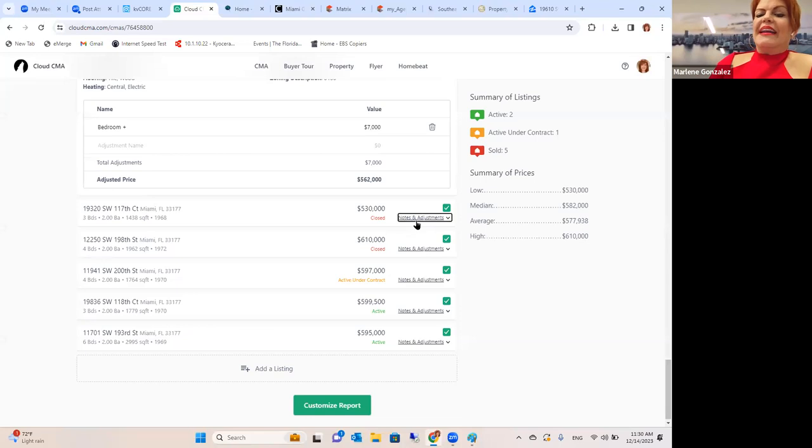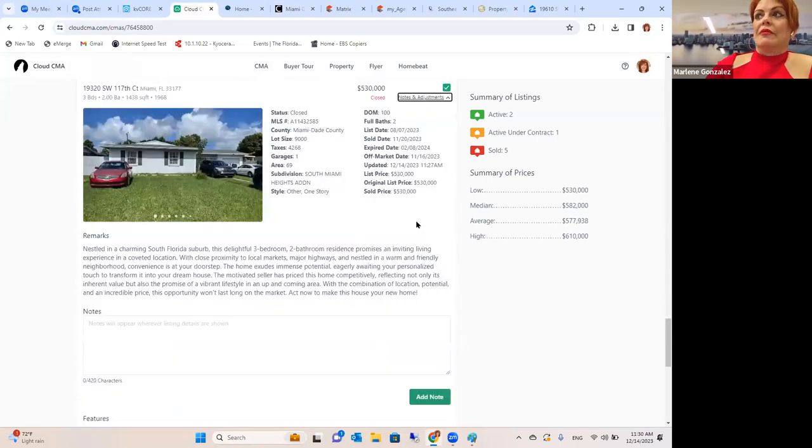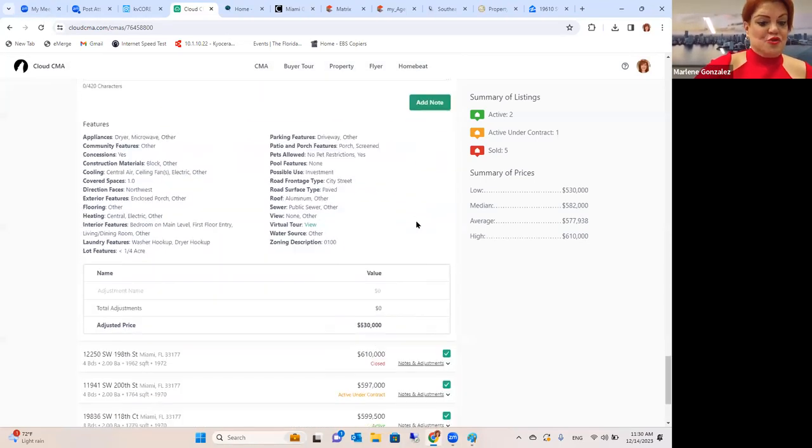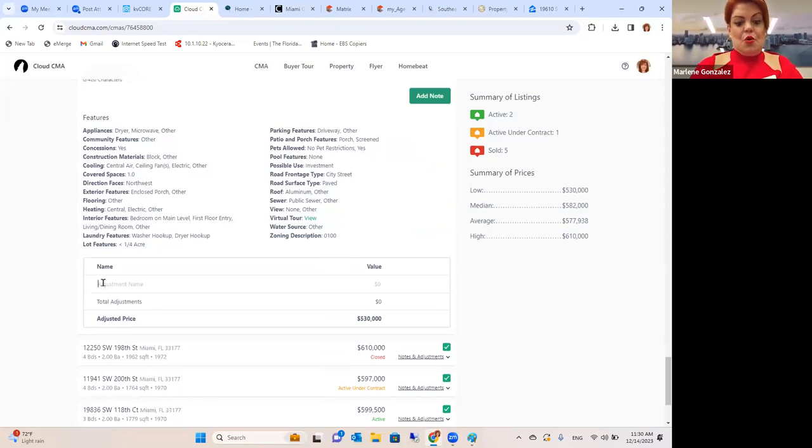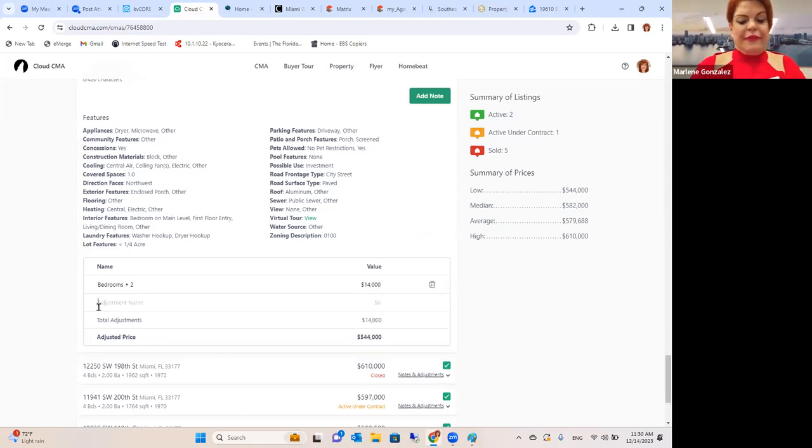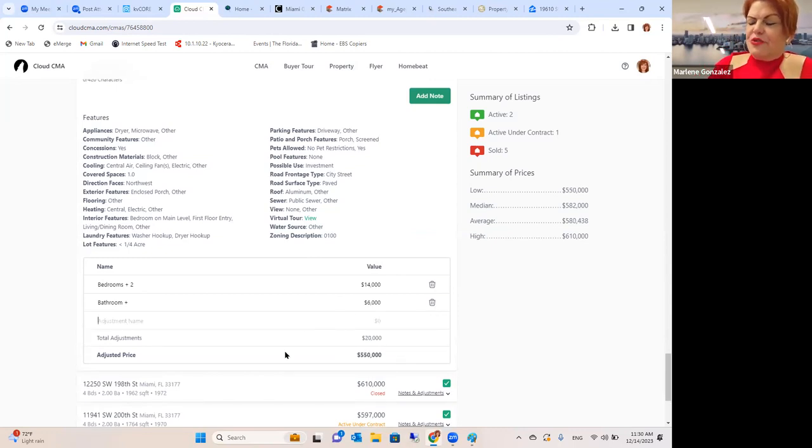So let's go ahead and add 2 bedrooms plus, and I'm going to do 2, so it's 14,000, right? And we have to add a bathroom. Bathroom plus 6,000. Now it brought up the value to 550.